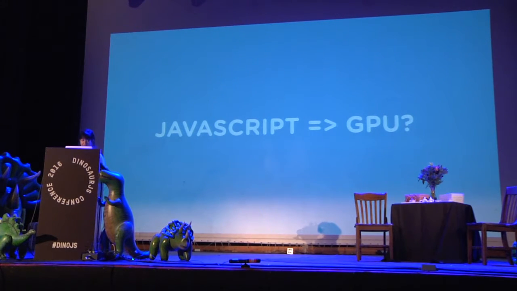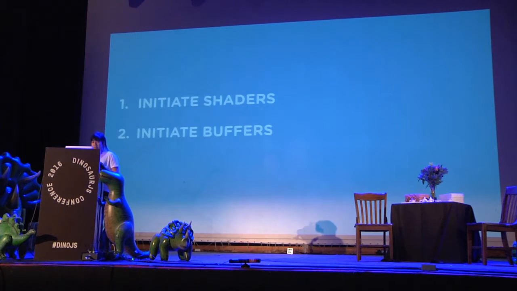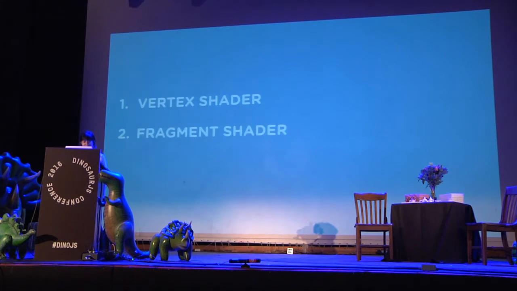So that kind of leads to the next topic. How do we turn a JavaScript array of numbers into pixels on the screen? After we initiate a WebGL context, there are two other really important steps we need to send code and data to the GPU. The first step is creating shaders, and the second step is sending the data in buffer objects for the shaders to process.